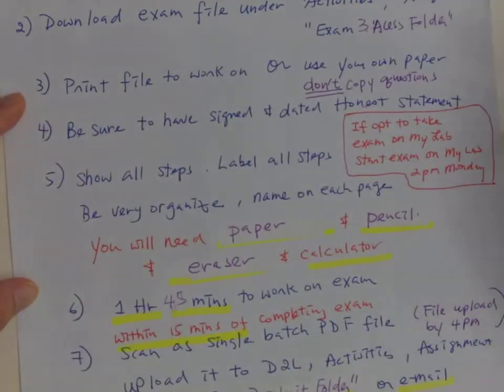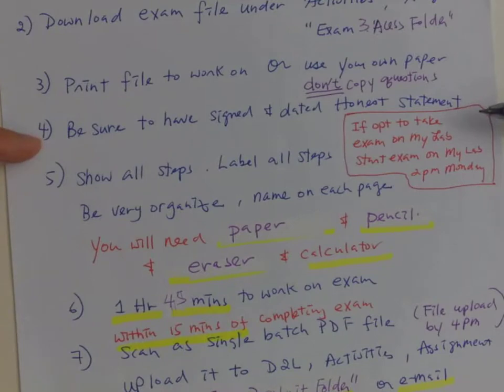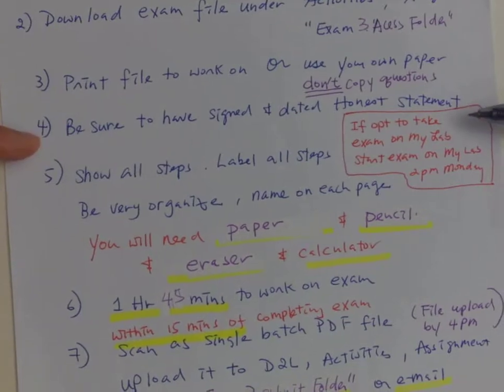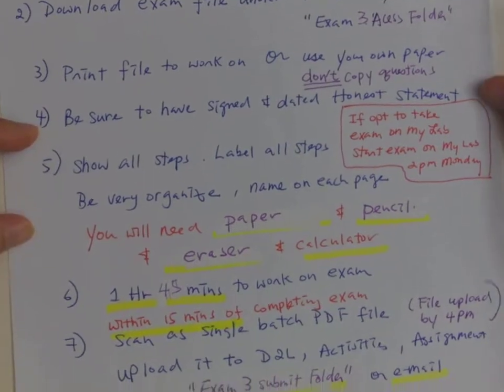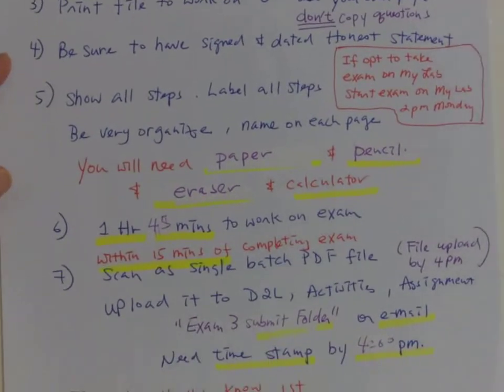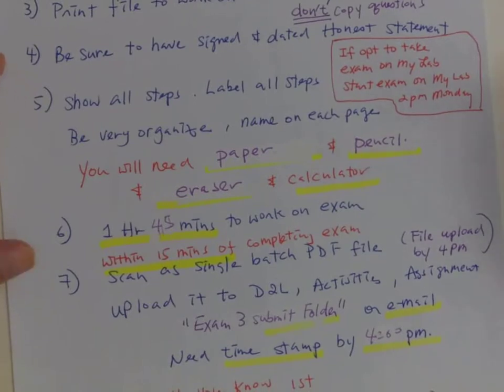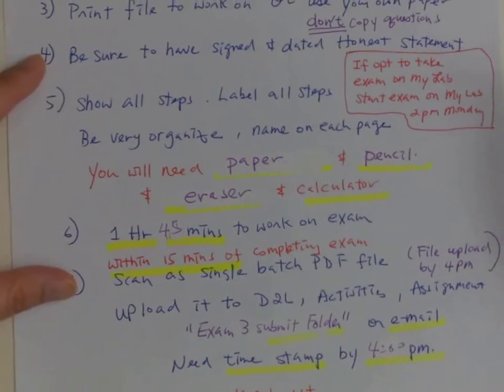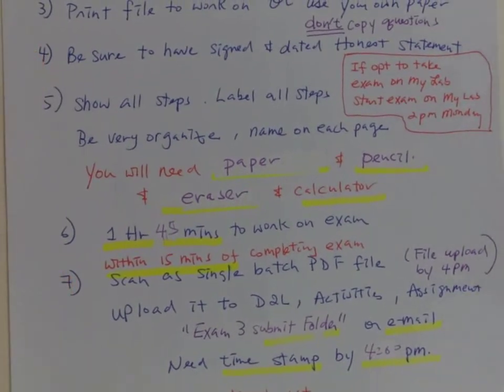Okay, very, very important. Make sure you sign and date the honesty statement. I will give it to you ahead of time, so if you want to prepare that ahead of time, you can do that. You have 2 options on the survey I asked you. You can either do it on paper, which most people did last time and they seemed to do pretty well. I would recommend doing that.